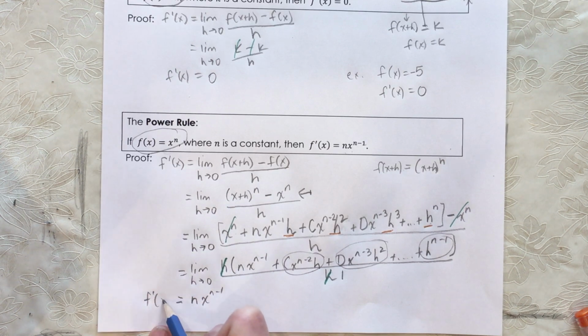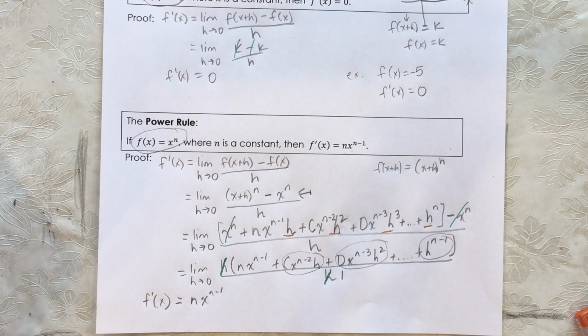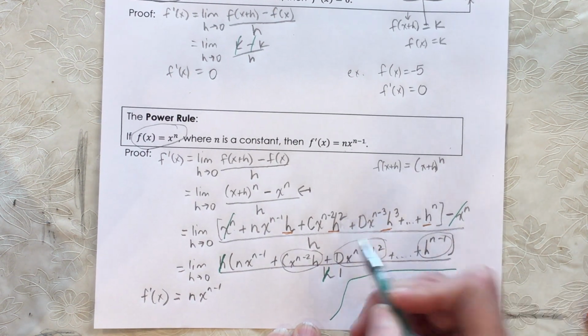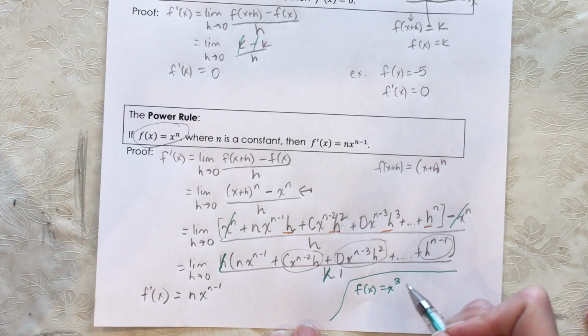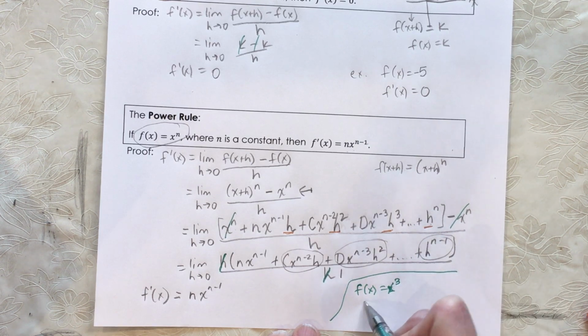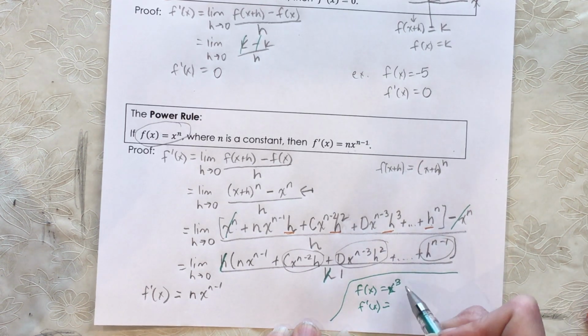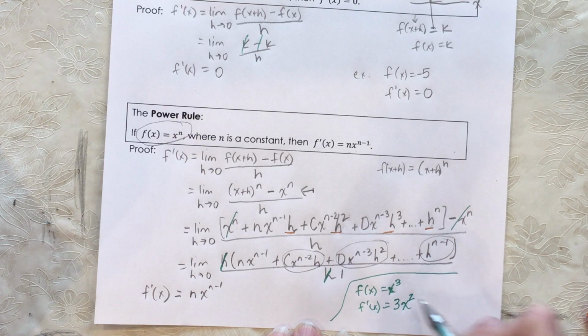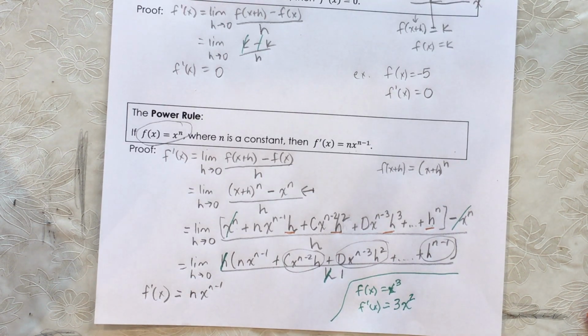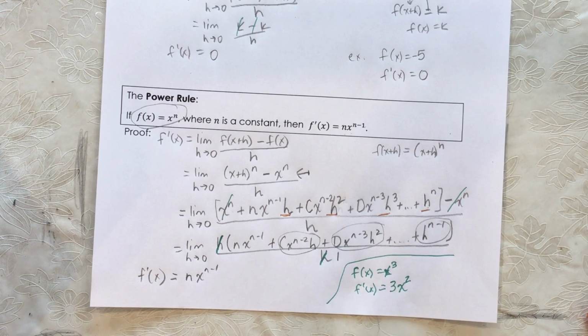So we've just shown that f prime at x is in fact equal to nx to the n minus 1, which is really important, because it allows us to find the derivative of something such as f at x equals x cubed. We would automatically know that f prime at x, following this power rule, would be 3, so the exponent comes down, x to the 3 minus 1, which is 2. So again, this is a rule we just know and can use rather than having to go from first principles every time, which is pretty powerful and pretty great. So we're going to go on.